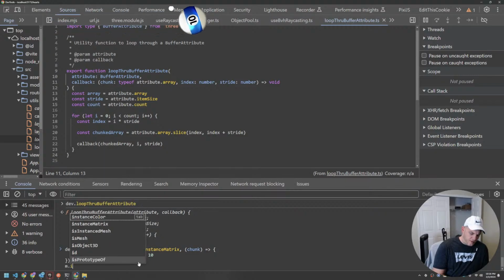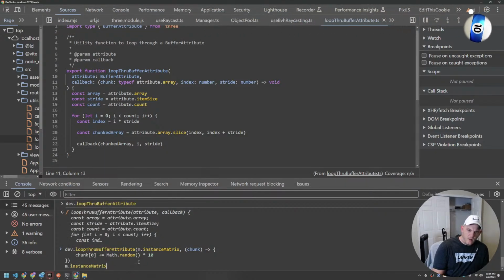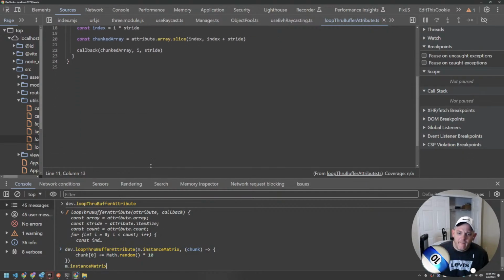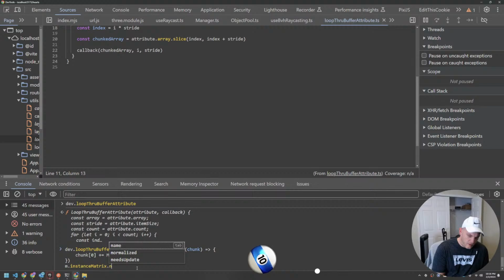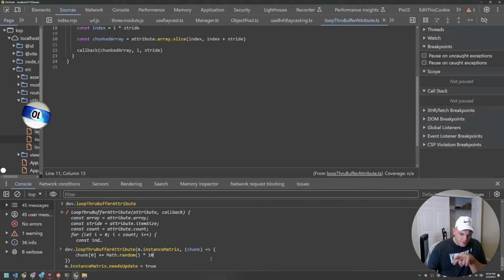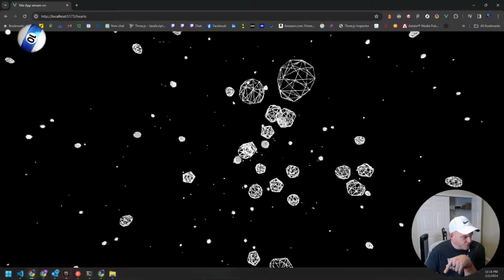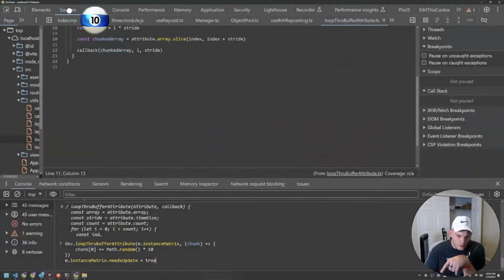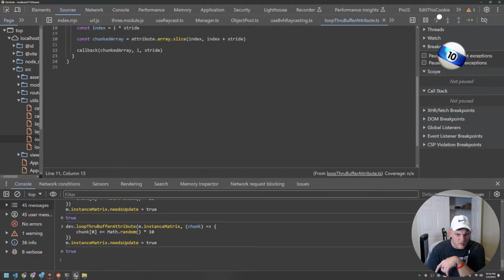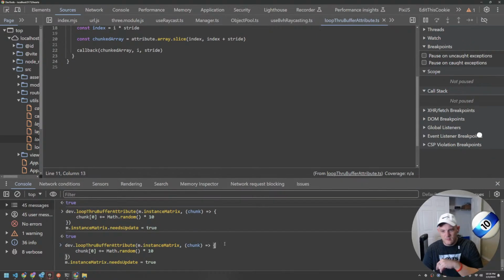I did m.instance matrix that. Actually, wait, do I do that in here? No, I don't. Okay, so needs update equals true. All right, should be able to loop through this and randomize the positions of all these guys here. Hopefully it works. No, it doesn't work at all.